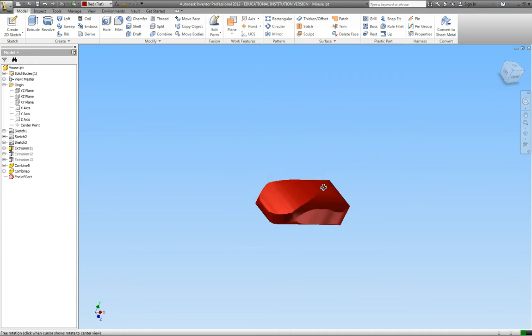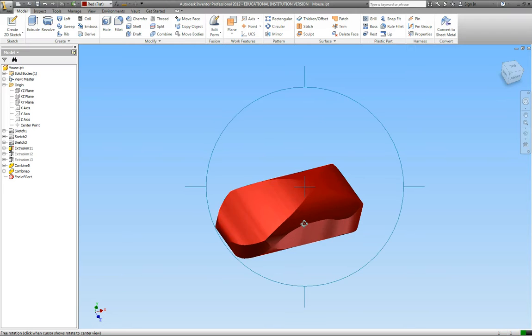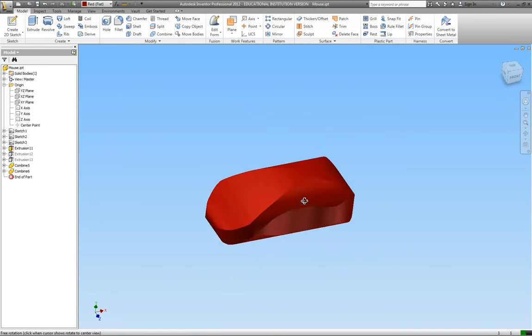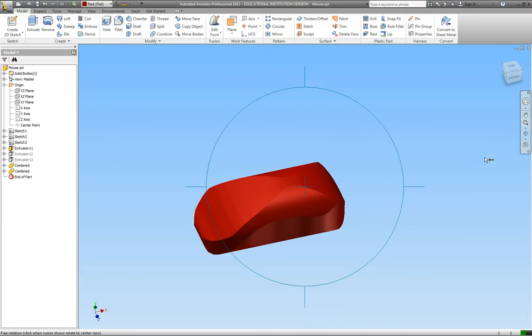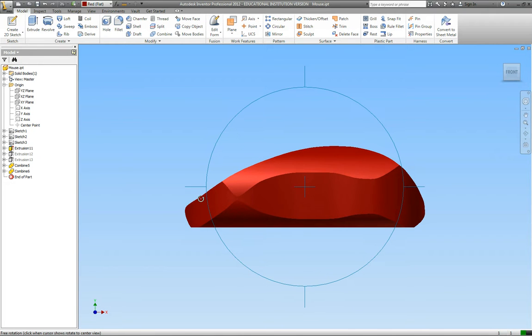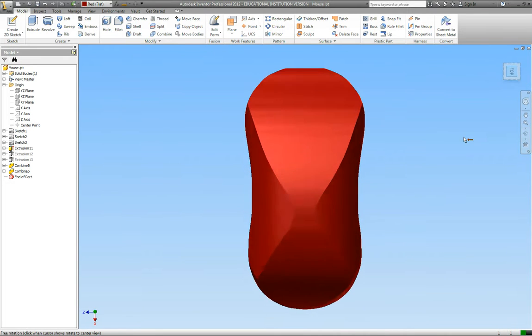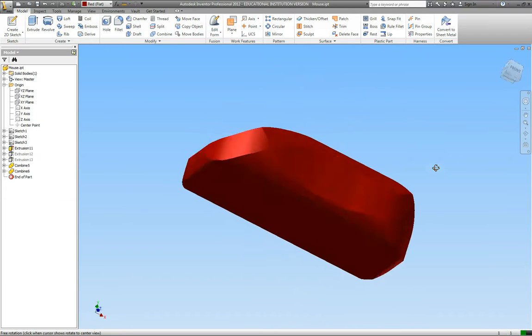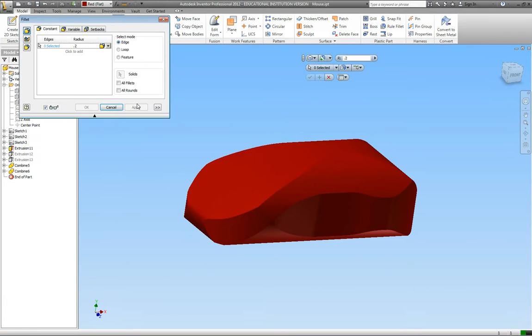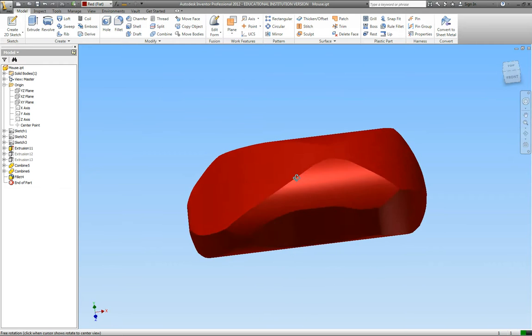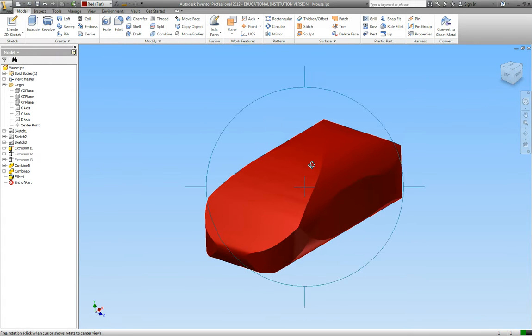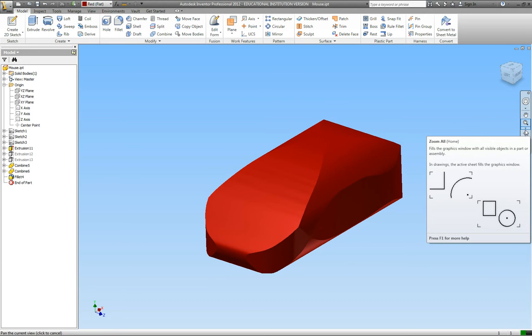This was the three solids that were overlaying one another, and even though it's not perfect, it is a good starting point for what the mouse would look like. You recognize the shape from the front, the right side, and the top, and we got all the contours. Okay, you have some rough edges, and you could go and fillet the feature, and that'll smooth some of the edges for you, and you can just go from there. But the main thing I wanted to show you is how to use the combine command to combine three solids. So that concludes this video.